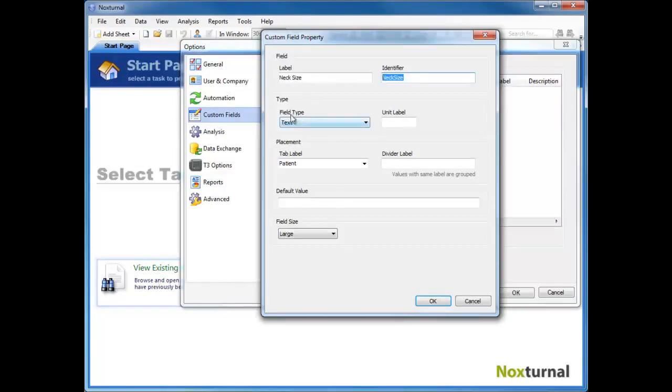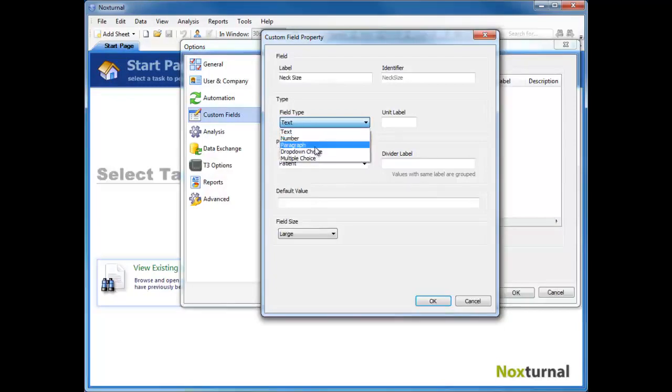Let's have the field type text, but you have the option of 5 different types of inputs. One is text, and it's just a simple text input field where you can enter any text that you want. The next one is number. This is a number input field, so you can only enter number and fractional numbers.